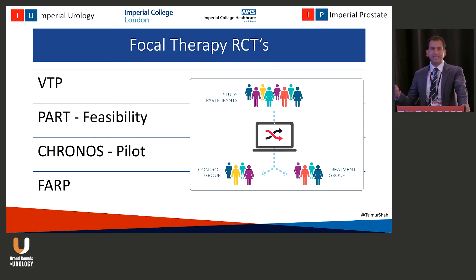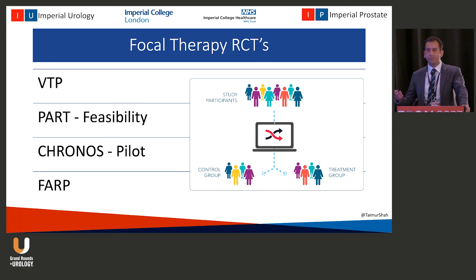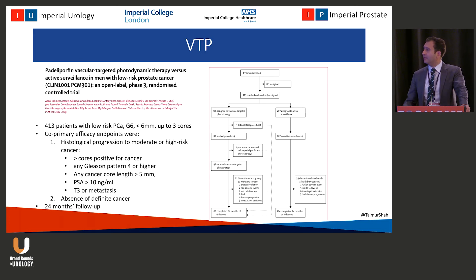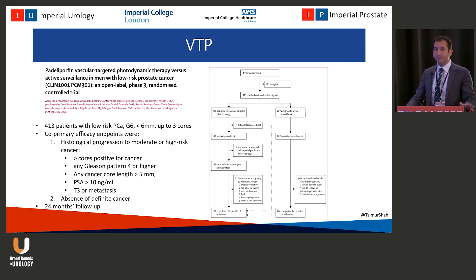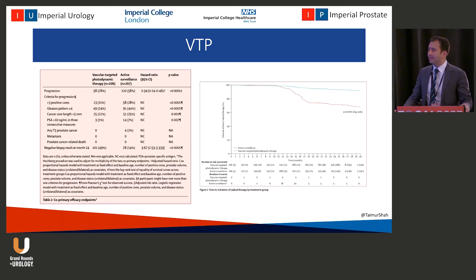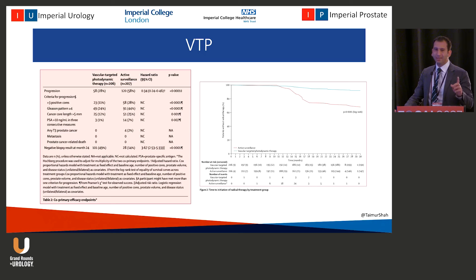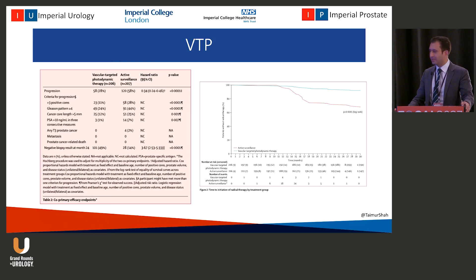That brings me to four RCTs that have either completed the main phase or the pilot phase for focal therapy — to see how they did it and what we can learn. The first ever RCT in focal therapy was the randomization between VTP and surveillance in patients with very low-risk disease. It was a positive trial — they found a reduction in progression-free survival and in patients proceeding to salvage treatment. Unfortunately, because that patient population was perhaps appropriate when the study was set up but no longer appropriate when it was published, it's essentially been discounted and never taken into clinical practice — which is a shame because it was a positive RCT.